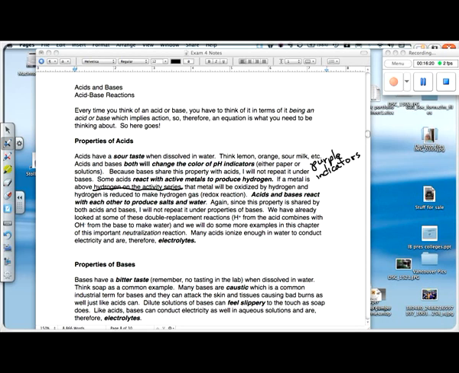So let's just do one here. If I take a little piece of magnesium and I put it in hydrochloric acid, it reacts quite readily. The reason why is because, now that we have more vocabulary under our belt, magnesium wants to be oxidized more than hydrogen does. And that is why it is above it on the activity series. This is a single replacement reaction. Hydrogen goes home alone, and magnesium hangs out with hydrogen's date. Go back to charges, +2 for magnesium, -1 for chlorine. So you put a 2 there, in balance and so on. We have already talked about acids and bases reacting with each other to produce salts and water.